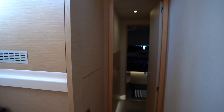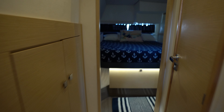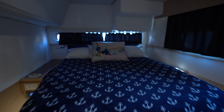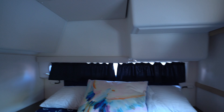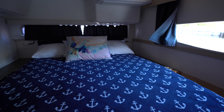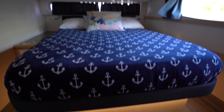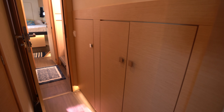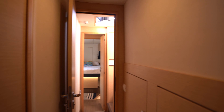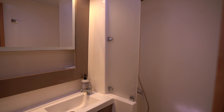Making our way aft, on the inboard side we've got plenty of storage. Then the second guest stateroom - even with the blinds only partially open, you can see the volume of light that spills into the space. We've got storage underneath the berth as well. I love this aft cabin because of the bank of cabinets here on the inboard side - just a really nice space for storing stuff. And then the second head on board, which is a mirror image of what we've already looked at.